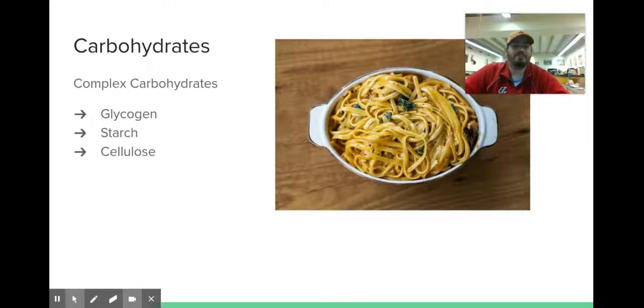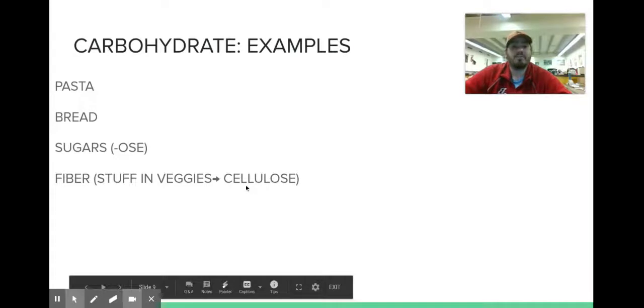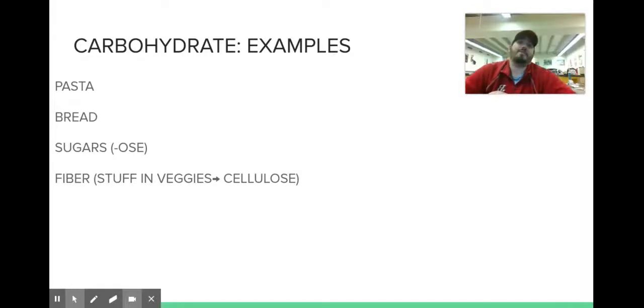And you could see here some pasta. Who doesn't love pasta? Some ravioli, some spaghetti, right? Loaded up with carbohydrates, quick sugar. That's why if you've ever heard of maybe runners or bicyclists right before a big event the day before, they eat a lot of pasta, right? Get a lot of sugar in their cells and their bloodstreams to have quick energy to use. And some of our examples, right? Pasta, bread, and then anything that ends in ose. Glucose, cellulose, fructose, sucrose, lactose. Those are all sugars if they end in ose. Same thing with fiber, right? We talked about that cellulose of cell walls of plants. That gives us fiber like in a fiber one bar or foods that have a lot of fiber are loaded up with cellulose.